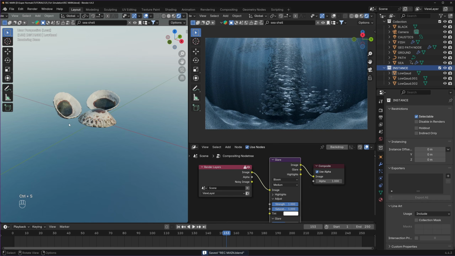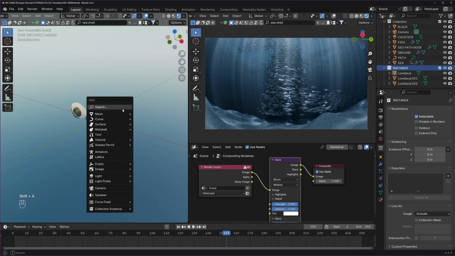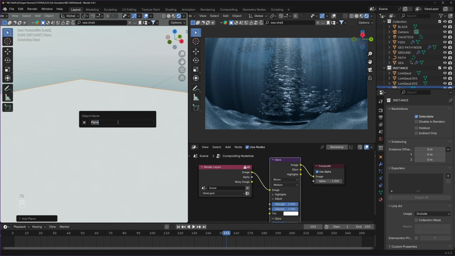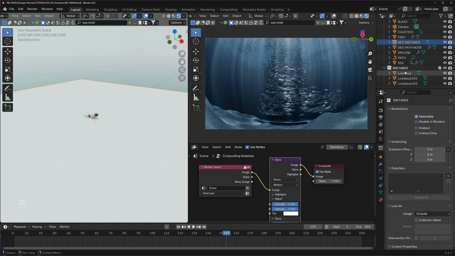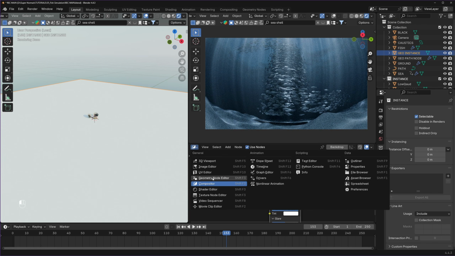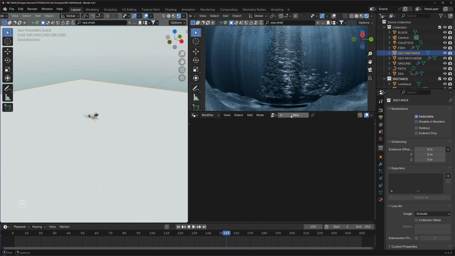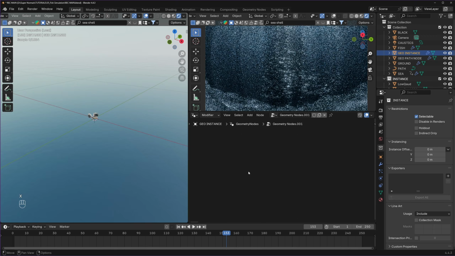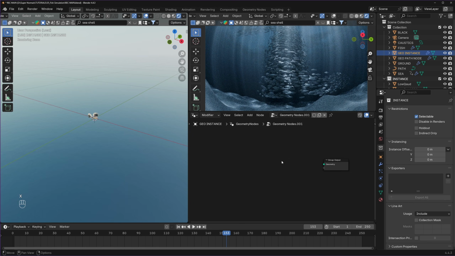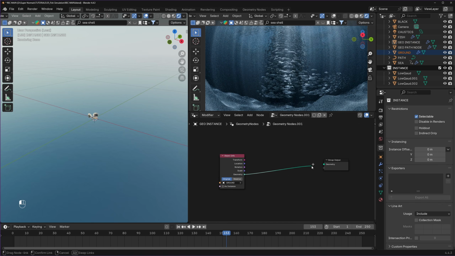Now to add these shells on that plane right here or on the ground, we'll add another plane. Press F2 and change this plane name to Geo Instance. Make sure it is outside this collection or else it will not work properly. Now we can again head to the geometry node editor and here we'll click on new. Don't want this plane original, we'll get rid of this by pressing the X, and what we actually want is the ground. We can just drag this and connect this to here.